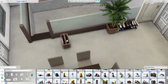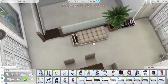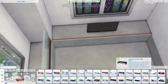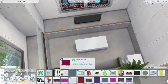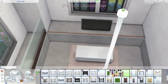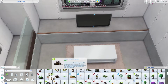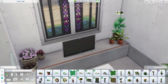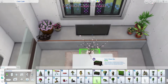I did make a bit of an entry area. Placed one of those benches, just so your Sims can, I don't know, sit down and put their shoes on that way. The TV does not have a stand this time, because the foundation already was the perfect height, so it's just a bit different than normal, at least normal for me. So I just played around with all the different types of split level in this game, kind of. Decorated it up with some plants and greenery and candles. There are some lights placed around the place.